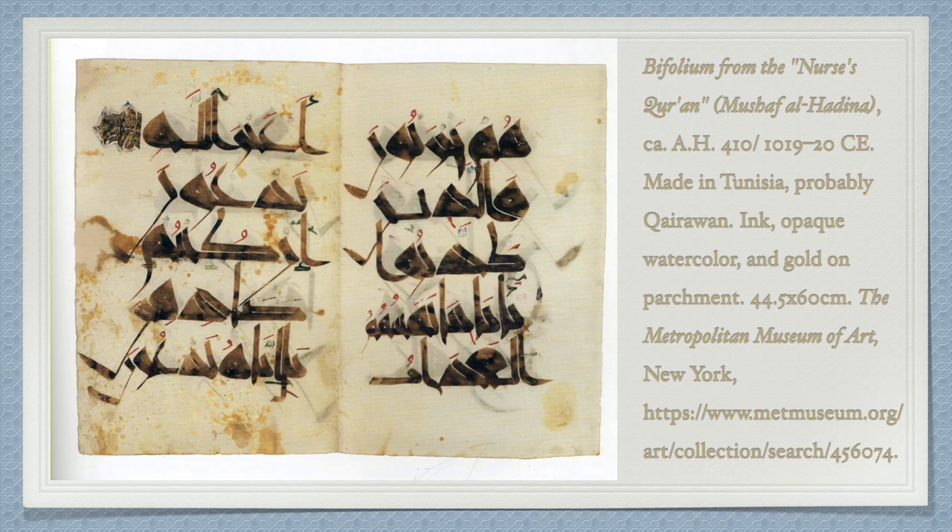The Mushaf al-Hadina manuscript is interesting for both its aesthetic qualities, as well as having a story that carries some historical significance. I chose this piece because of its aesthetic beauty, because of my interest in calligraphy, and also because I wanted to choose a piece of artwork that could be considered to be truly Islamic. Examining a folio from a manuscript of the Quran was an obvious choice, but I decided that the Mushaf al-Hadina was the best choice for me because its story carries some religious significance.